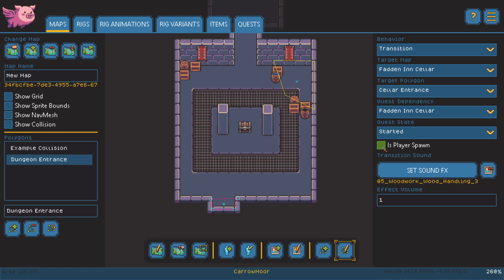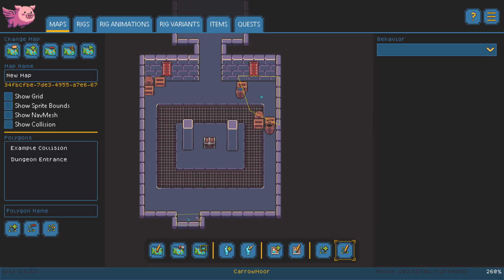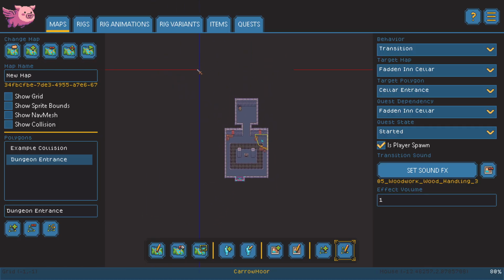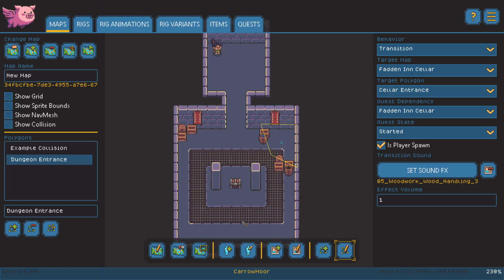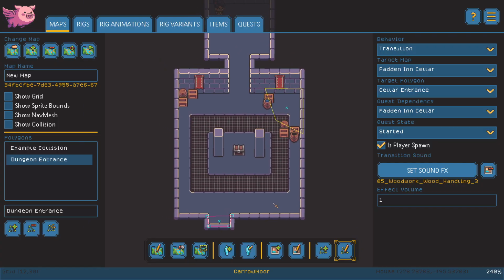Then the next thing we're going to do is actually make this a player spawn. Now that I've set that, we have everything we need to play test this level. If I tried to play test it without a player spawn, the game would not know where to create the player. It would play test it, but it would start the player up here at the edge of the map and then boot them out of the map. So if you see that happen, that's what's going on. The game doesn't know where to start you, so it starts you at 0, 0 up here in the corner, and you get stuck there. It'll just glitch out trying to move you into the map, and then the collision kicks you back out. So that is left there for a reason. It sends you a really clear signal that something is wrong.